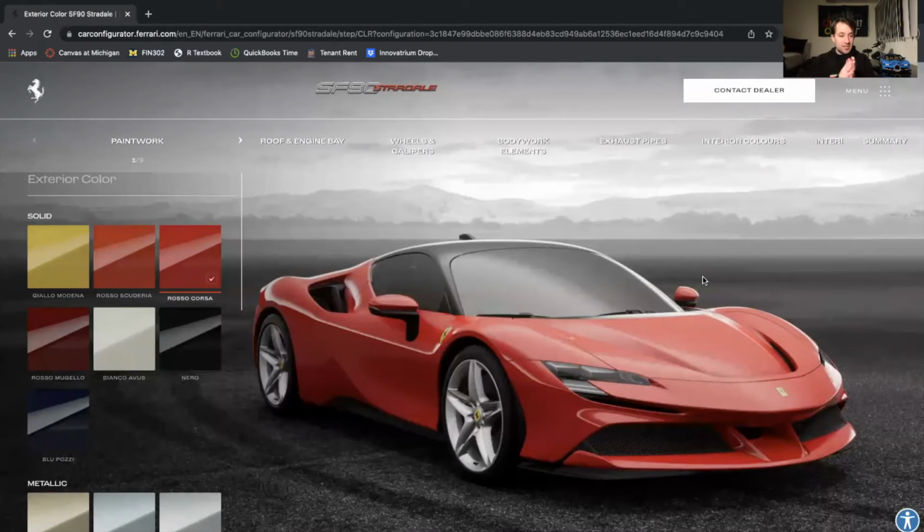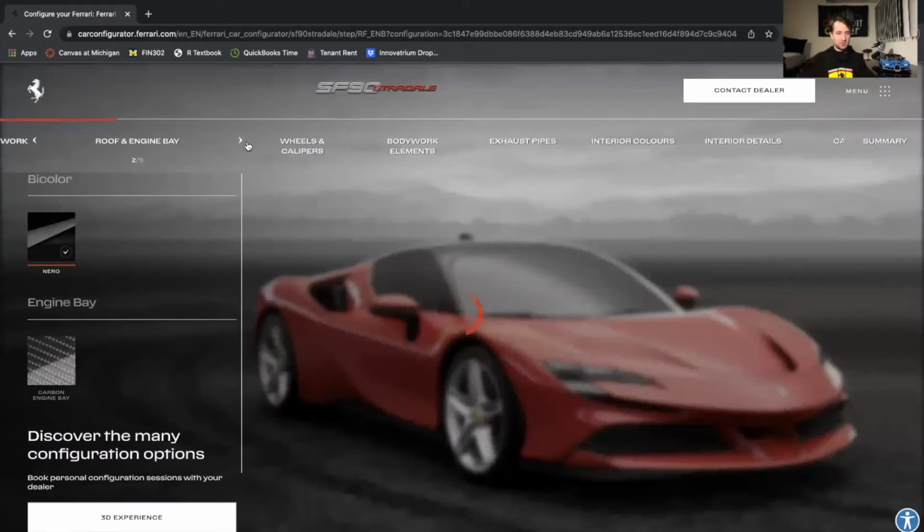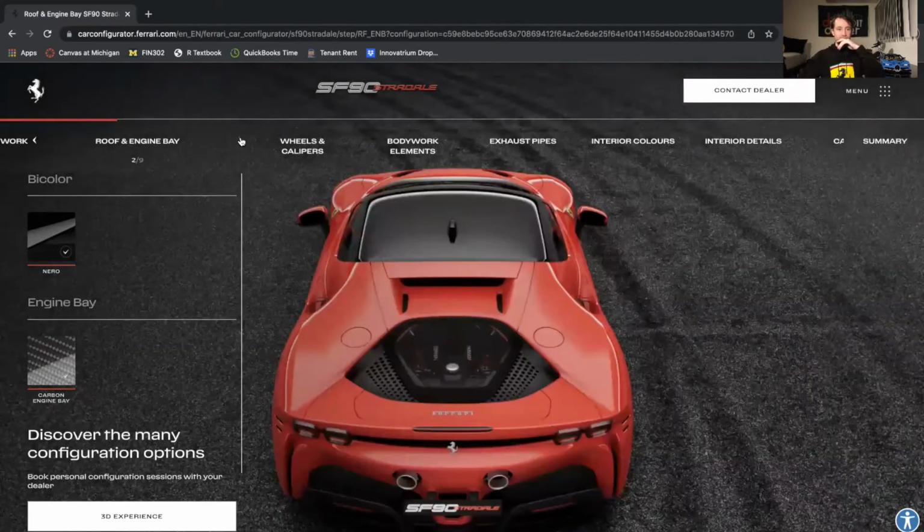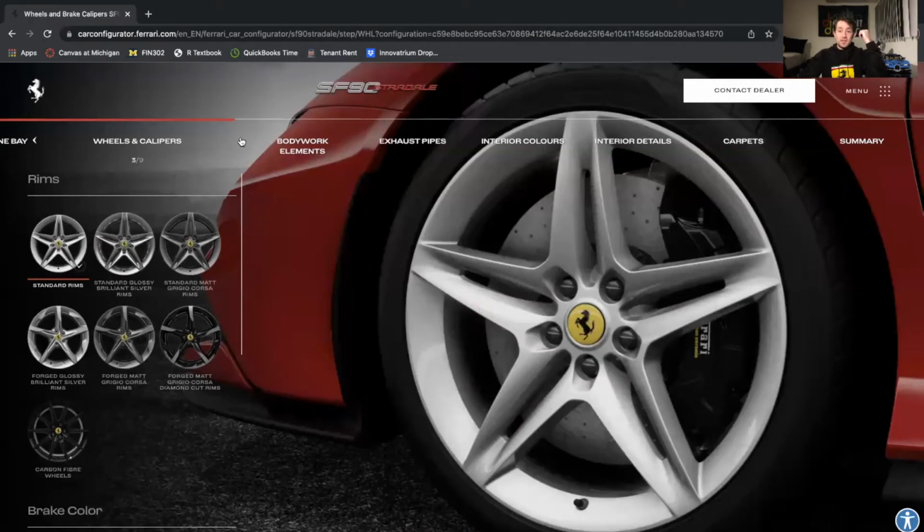All right, so here is the original car. Like I said, I think this car would look best in red, but for the purposes of entertainment, I will try to be a little bit ambitious and step out of that comfort zone. So before we mess around with the colors, I'm just going to stick with what I know is going to work. So we want the Nero roof, the bicolor roof. Of course, we'll add carbon fiber to the car, and then we'll go to the wheels and calipers. Again, I really like black wheels over anything else.